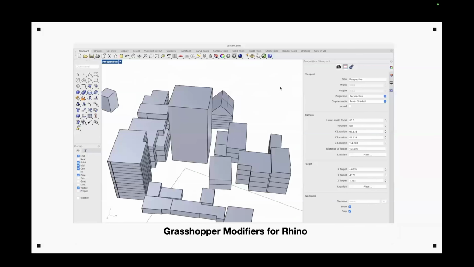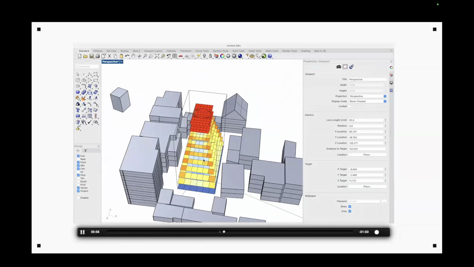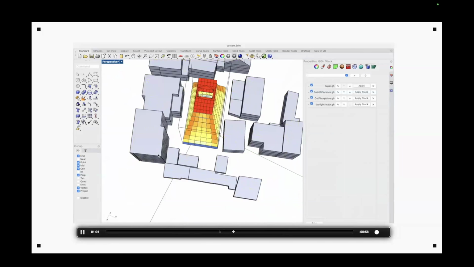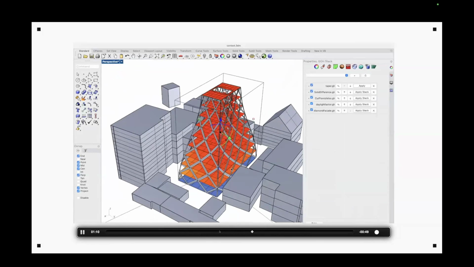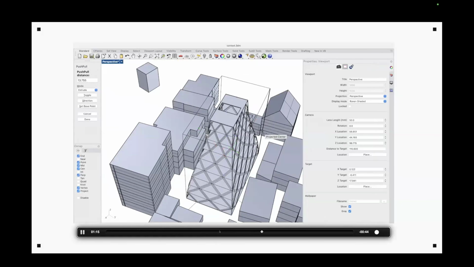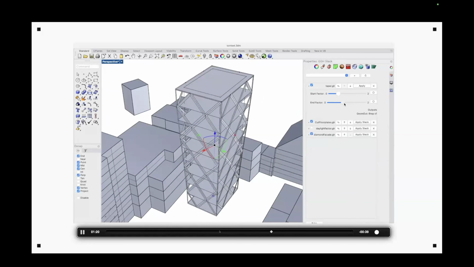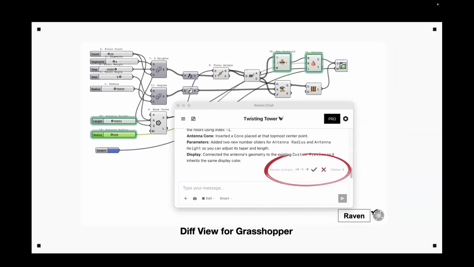So that's what we're building in the future, and it's also something that we're building with the community. So this is actually an open source project. If you're interested in this, I think we'll release it because we rebuilt it. It was a hackathon project originally, so then we've rebuilt it from scratch, together with a collaborator, and we're going to release it maybe next week or in 2 weeks. So this will be bundled with Raven. So in the future, when you install Raven, you'll get modifiers with it, and of course, Raven can make those modifiers for you. So you can start asking for little modifiers directly on an object without having to open Grasshopper. So that's a bit of the future for you.